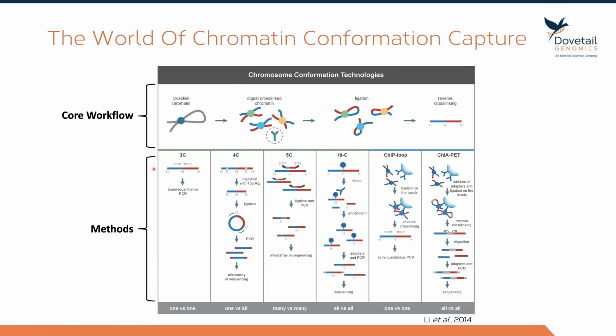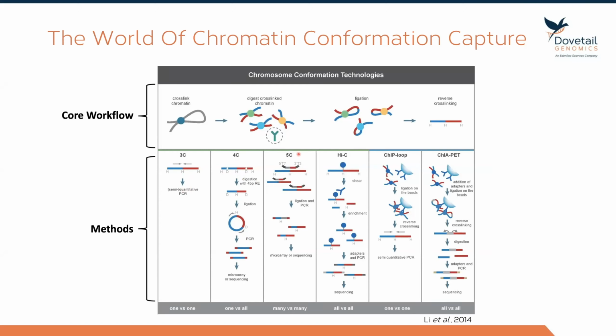So back in the day, you would do something like a qPCR where you were asking questions about two specific loci, and you wanted to quantify how often those interactions occur. That was 3C. With 4C, you're looking for this blue molecule, and you want to ask the question of what interactions are associated with this blue locus. So you take that chimera, you turn it into a circle, do inverse PCR. So you have flanking regions of blue, and so then you can ask questions of the red.